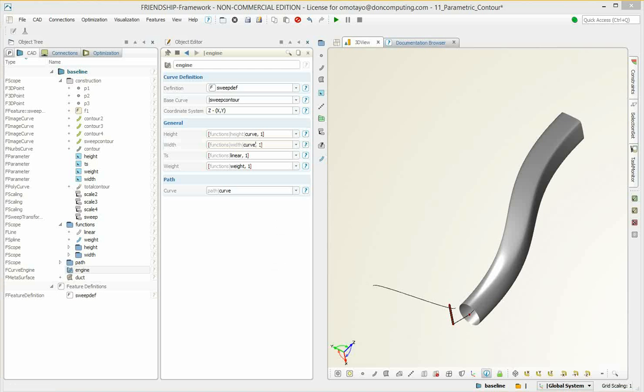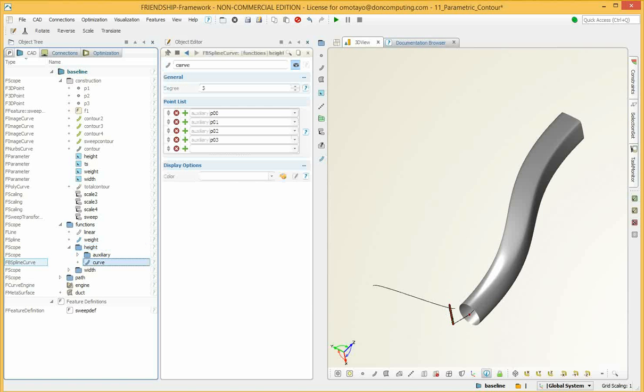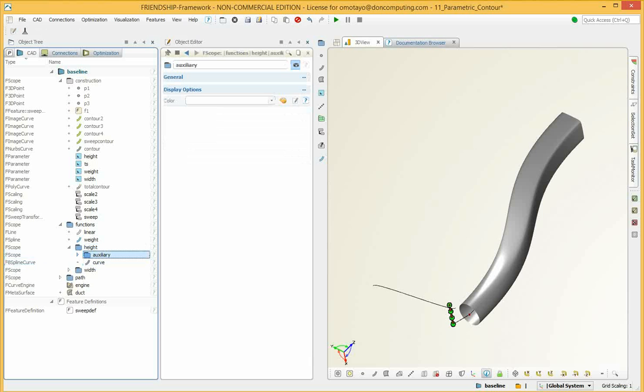Select some points of the new functions, for example PO2 and PO3 of height, and drag them in the Y direction in order to increase or decrease the height at the end of the surface.